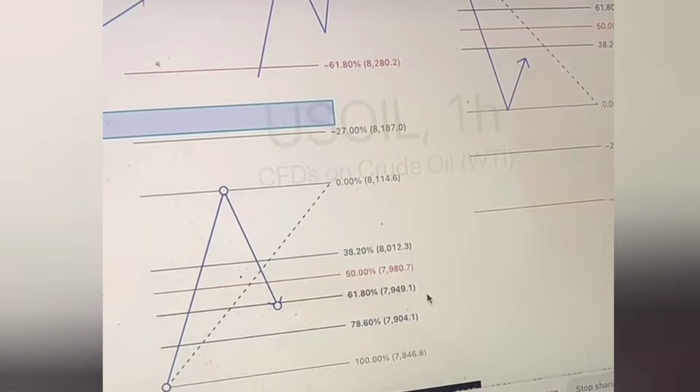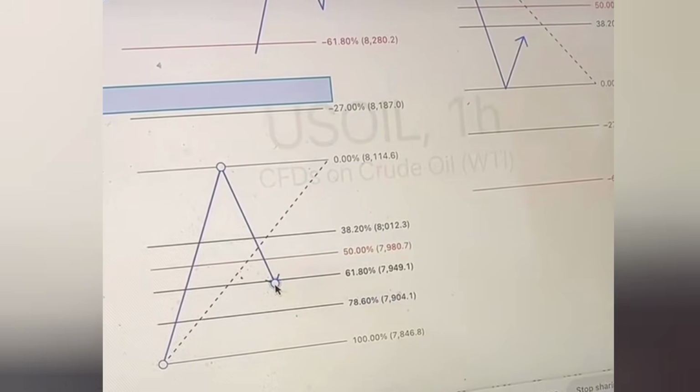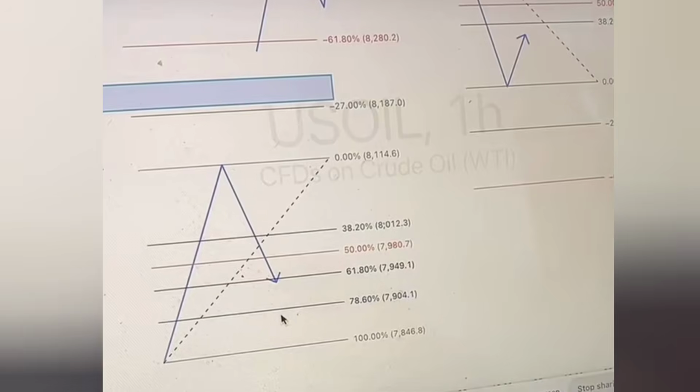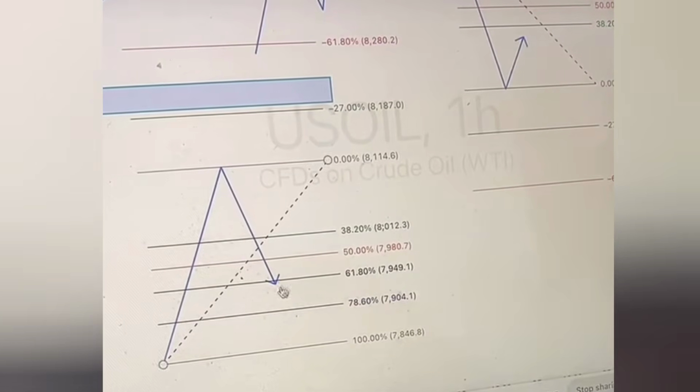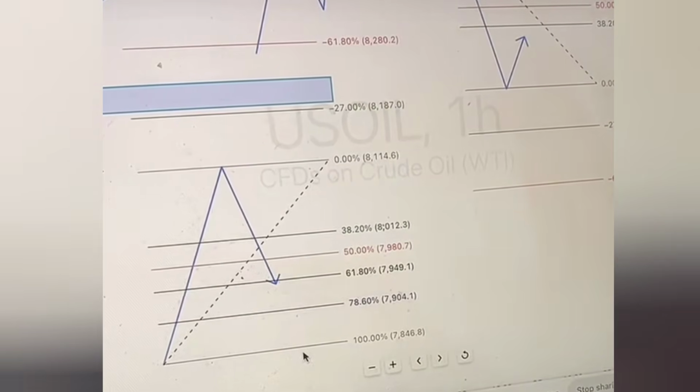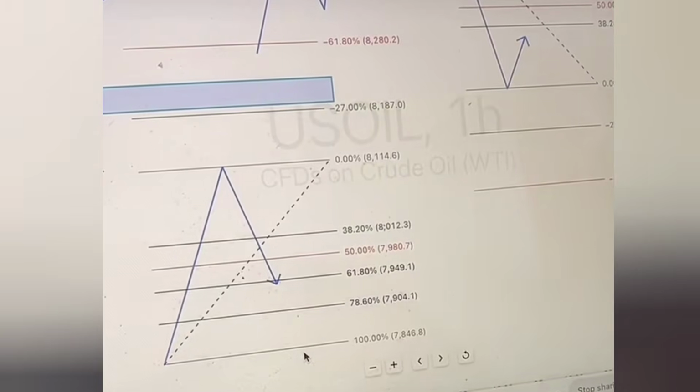Now, there will be people who will say, if I buy from 61, where will I put my stop loss? If I put the stop loss under 78, the market can go there. What if the market goes there and stops me out before moving? Because there's still 78 after 61. So people will say, let me wait. I don't want to enter 61 yet. I prefer 78, so that I can have my stop loss under the 100% Fibonacci level. At least that one I'm almost guaranteed it's not going to get there before going up.